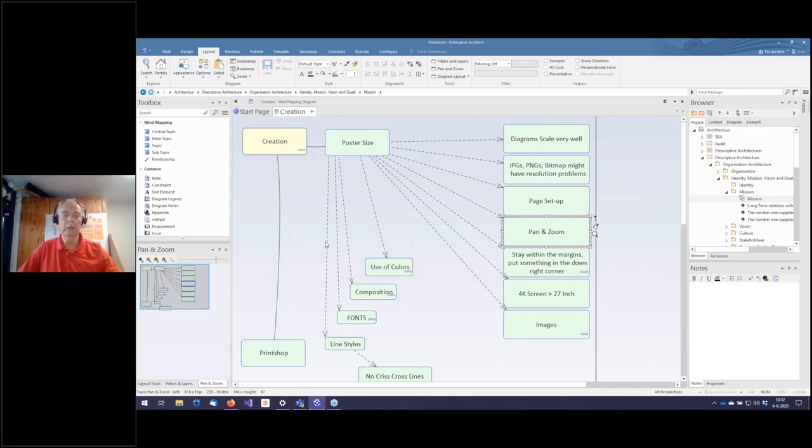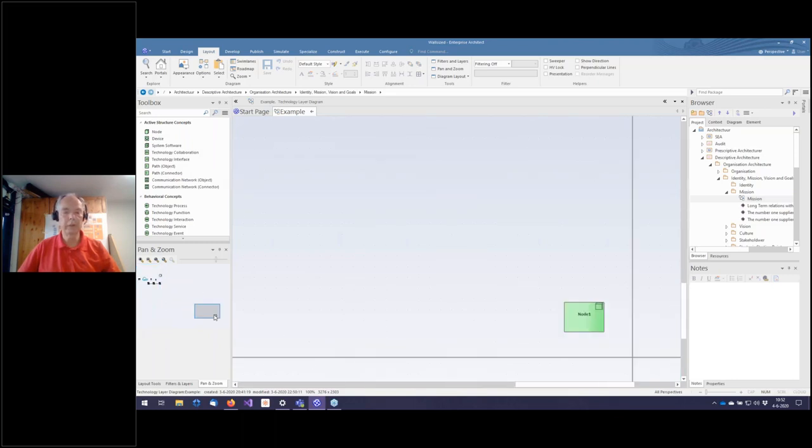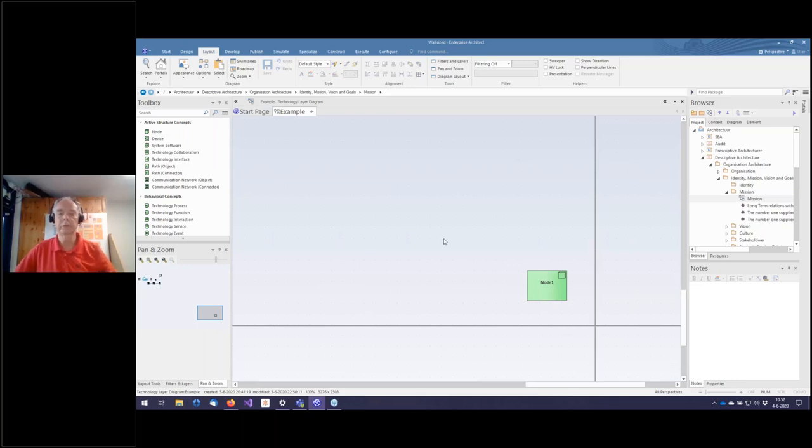You can imagine that when you are on a large poster, it's very handy to see where you are. So having the pan and zoom dialog box available is very helpful. Then if you start making the poster here, I start just creating something. As a reference, I put just an element in the lower right corner, so you can see in the pan and zoom where you are, and you can move all stuff around if you zoom in and see where you end up. So this is a first element that I put somewhere, so I know the size of the canvas I'm working with.